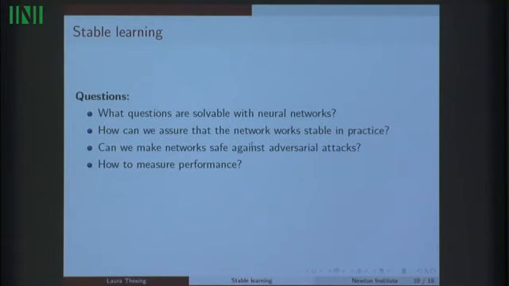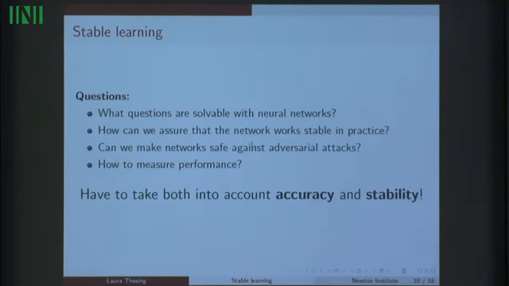So what's performance? I think accuracy is very important, but we need to take both into account, accuracy and stability. Because if we just go for stability, a constant function is perfectly stable, but that's also not really helping you for anything. So it's important that we open our minds and take both sides into account.